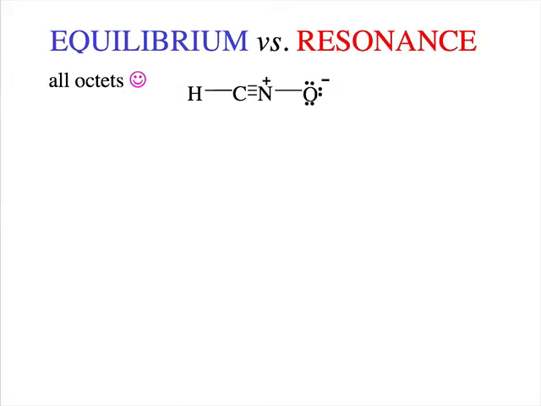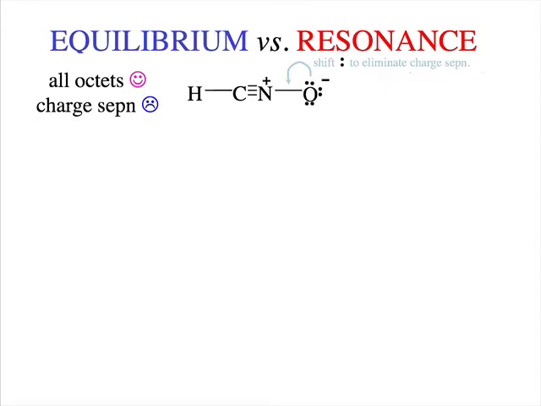Now, unfortunately, we do have charge separation, meaning that we have formal charges. We have charges that are separated rather than being combined and therefore neutral. Basically, we've got a positive charge on the nitrogen and a negative charge on the oxygen. And if we have a choice between having no charge separation or some charge separation, we'd prefer no charge separation. We'd like the molecule to be as evenly distributed in electron density as possible. So that's not such a good thing.